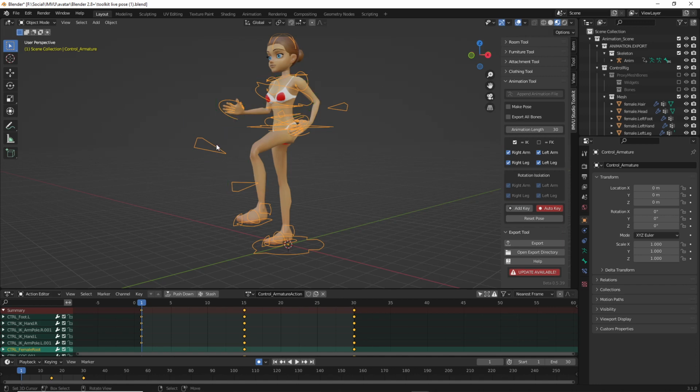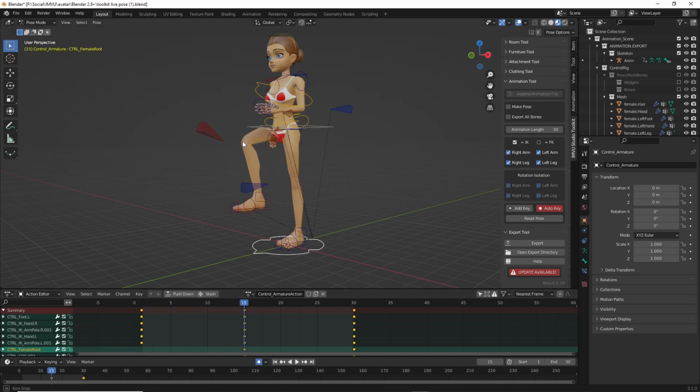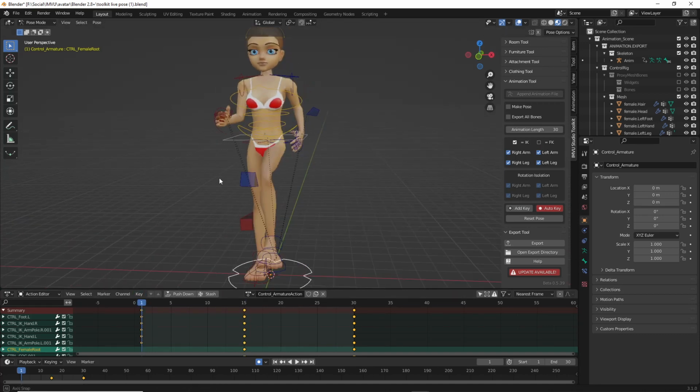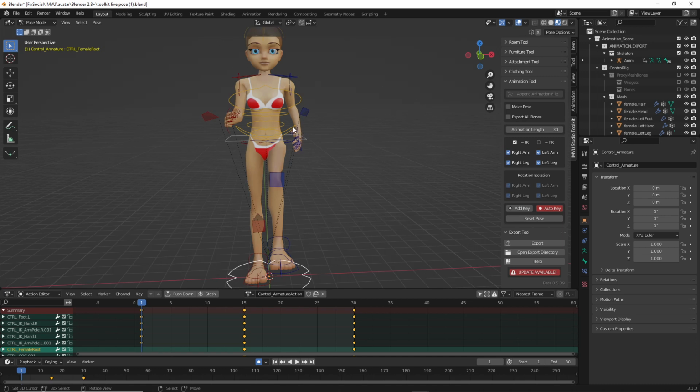What we need to be is in pose mode. So make sure that you select the rig, and then up top here, switch to pose mode. This is important. Otherwise it messes the whole thing up. Done that a few times myself. So pose mode. And there we are. We can get back into editing our pose. So if we wanted to, let's say, let's press the R key.